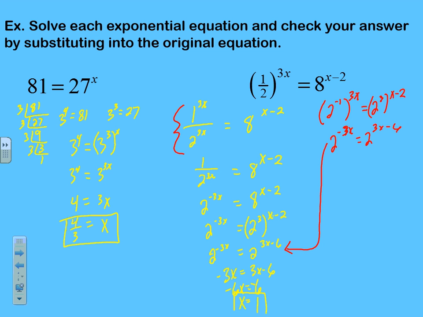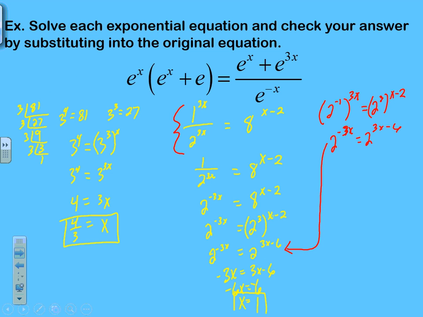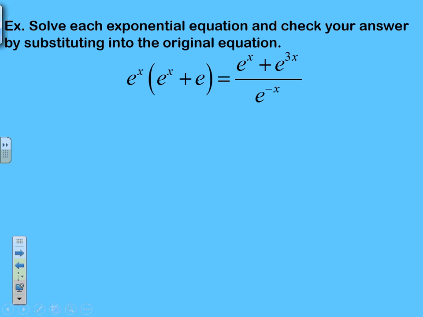If we have a fraction, we can simply take the reciprocal of it while it's inside of the parentheses, then raise it to a power. Or I could raise the numerator and the denominator to the power, and then take the reciprocal of it to see what I would need to do in order to get a common base. So the last example that we're going to look at here is when the base is an irrational number. Now e is an irrational number, just like pi is an irrational number.